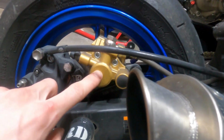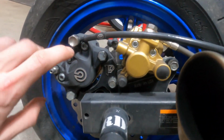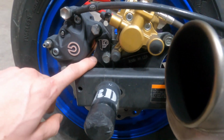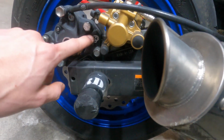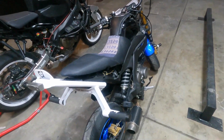Stock foot brake caliper with a HEL steel braided line with a P34, along with a dual caliper bracket. Can't think of the name off the top of my head, but it's the only brand that you can get for the Z125s. And that basically concludes the Z125.